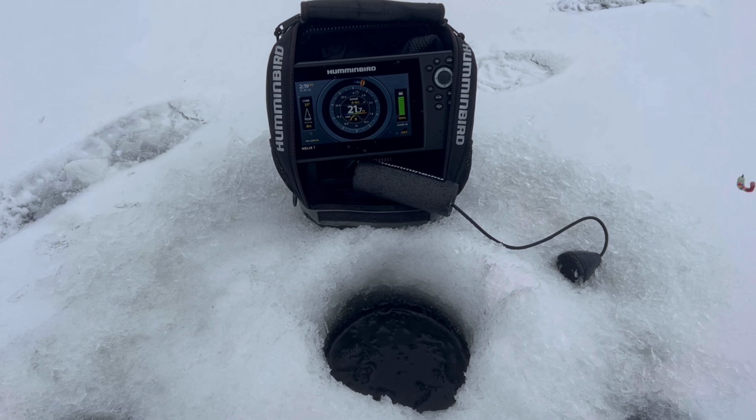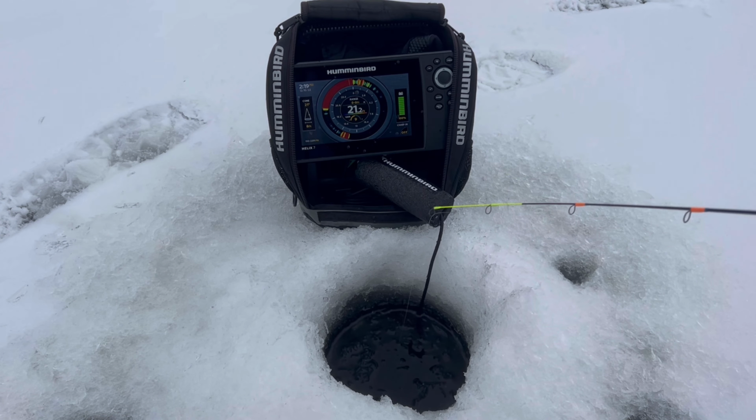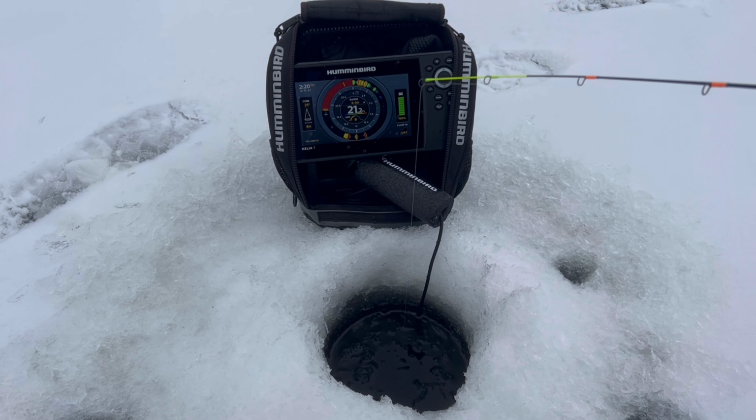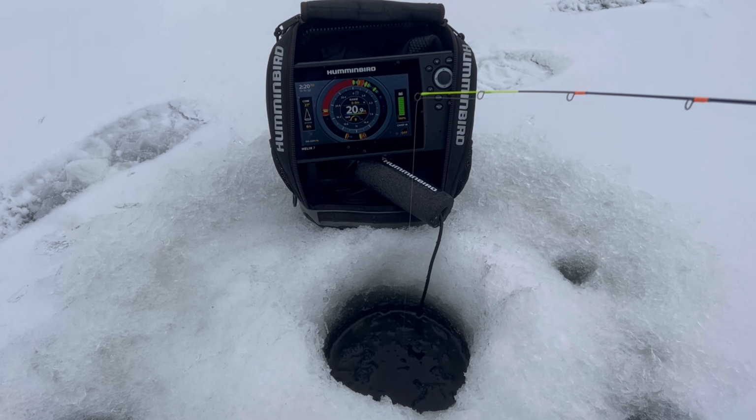bit bigger than that. If it gets towards the end, I don't have many, then we'll start keeping ones like that. Pull it away, a little cat and mouse. He's like, nope. I just saw my buddy go flying up the hole. But this one's like, I'll come eat ya. Wee!